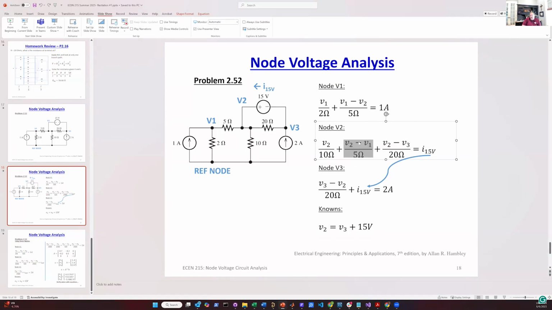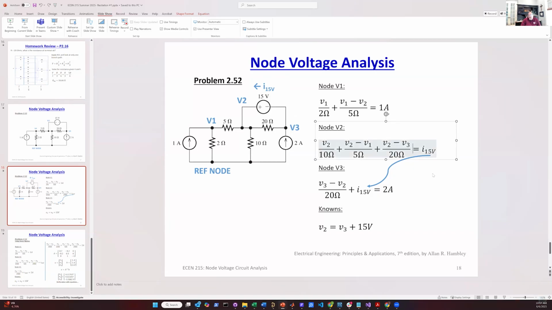Except instead of V1 minus V2, it's now V2 minus V1 over 5. We have the 20 ohms, which is now V2 minus V3 over 20, so this current here. But there is a current that does come off of here, leaving. It would be minus, and I went ahead and arbitrarily assigned it. I assigned it as going through the power supply from negative to positive. It doesn't matter which direction you choose, you design it, but it has to stay that way. So either it's going to go from positive to negative or negative to positive. I pick one. I pick, in this case, entering V2 and leaving V3.